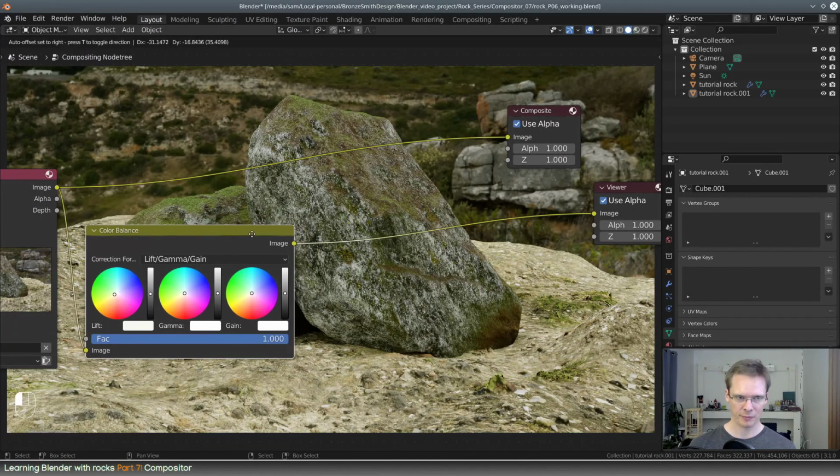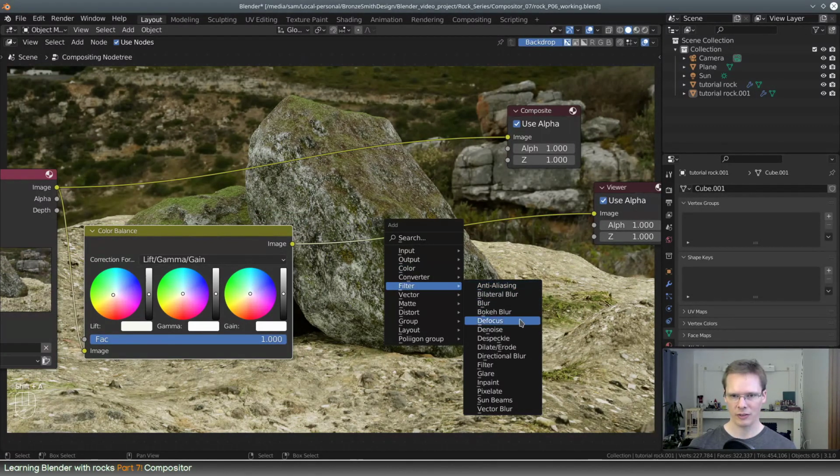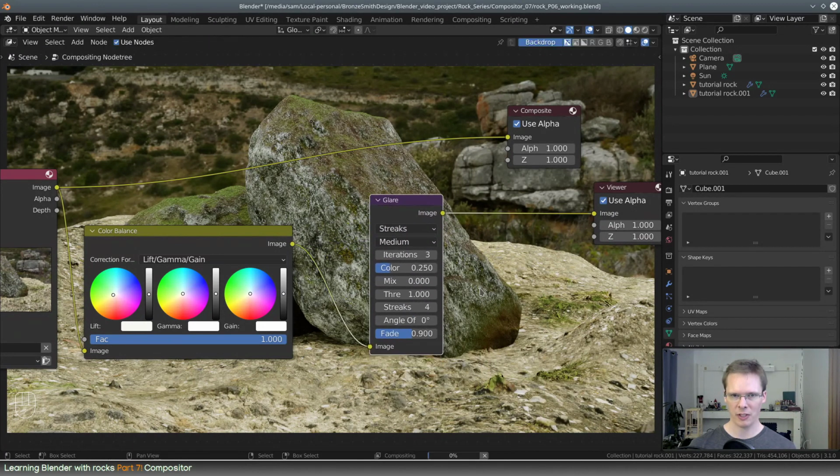One of them is called, it's a glare, yeah. So we'll just pop this in between, and we'll take any one of these. You can change the threshold and just like, it's probably like a Facebook or iPhone filter or whatever. But what I want to use is fog glow, excuse me.